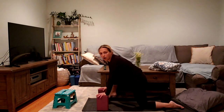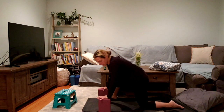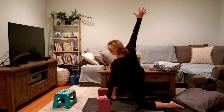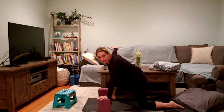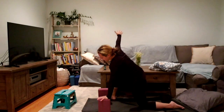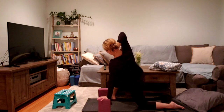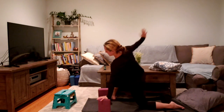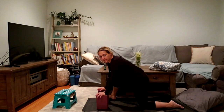Take that left foot all the way off the mat and take that right hand on the block or stool and bring it slightly out to the right. This time sinking into that right arm and take the left arm up to the sky, opening up that twist. Again, first trimester mamas can stay here or with the arm out to the side like an airplane wing. Or wherever you are, can you find some length through the crown of the head? So feel the neck grow out of the shoulders. Take another inhale. And then exhale, bring that hand down onto the block or stool. Bring everything back to center.